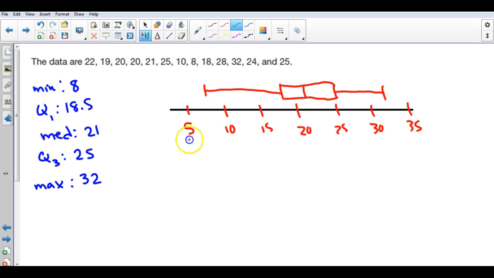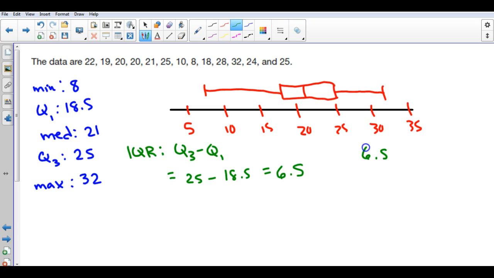So in order to find out what that outlier is, I first need to calculate the IQR and the fences. So my IQR, we're going to take Q3 minus Q1. So 25 minus 18.5, and that's going to give me the IQR of 6.5. What that means is all the values in this interquartile range here are basically 6.5 from the lowest value to the highest value. So then using the 6.5, we multiply it by 1.5. And again, we are always going to be taking the IQR and multiplying it by 1.5. And that gives me 9.75.